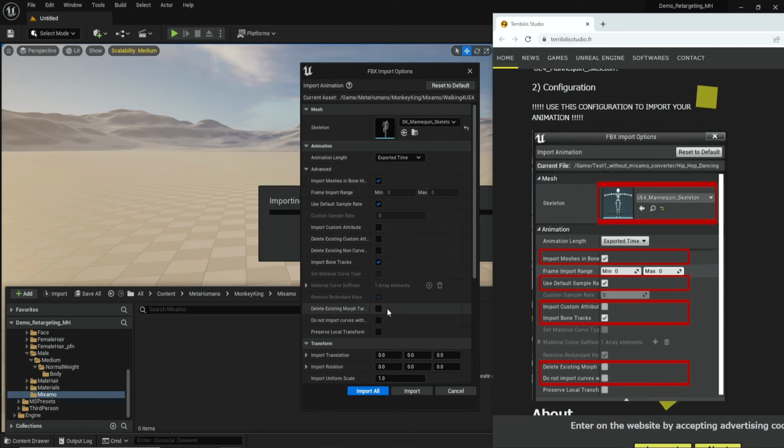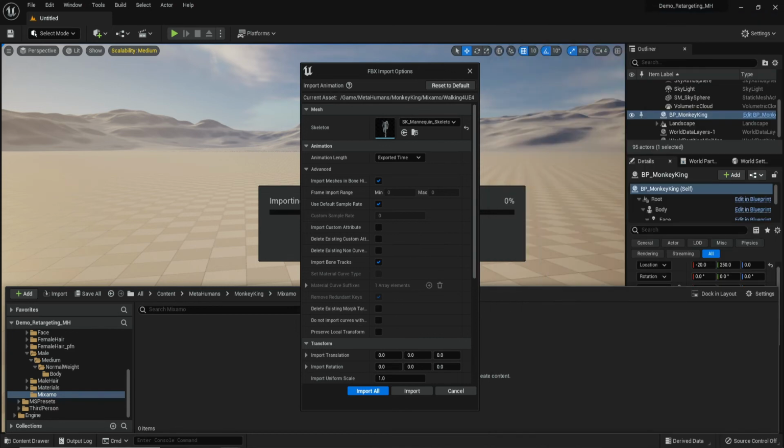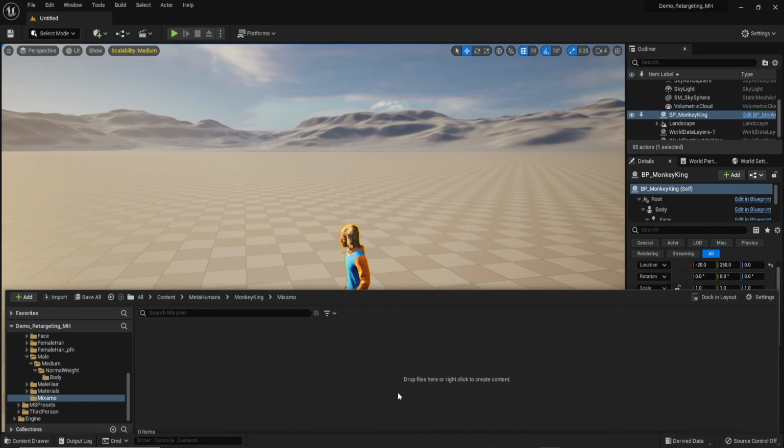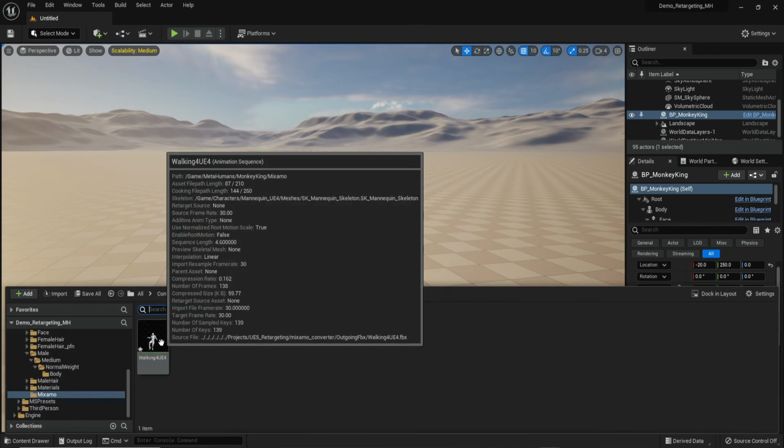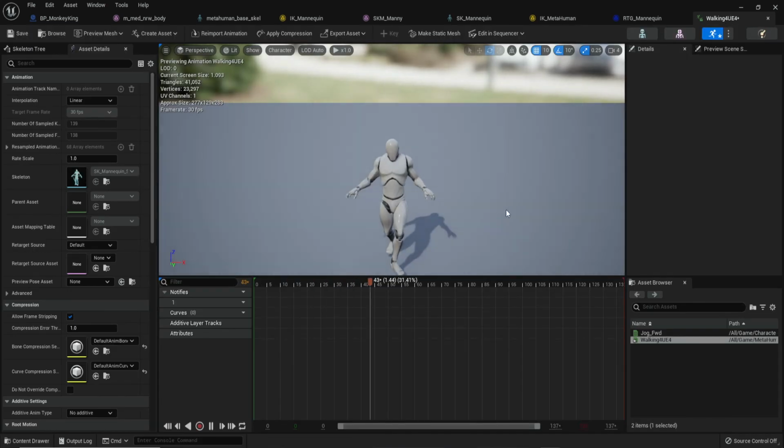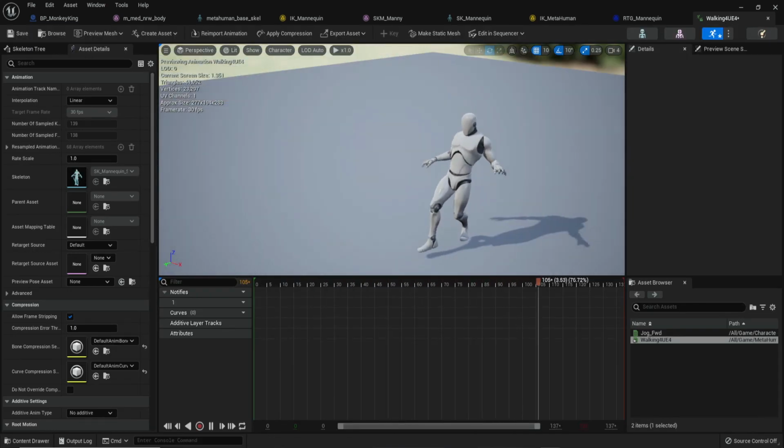Delete existing morph targets to be off. Do not import curves to be off. And that's it. Cool. Alright, so I'm gonna press import. And now we have this nice Mixamo animation.